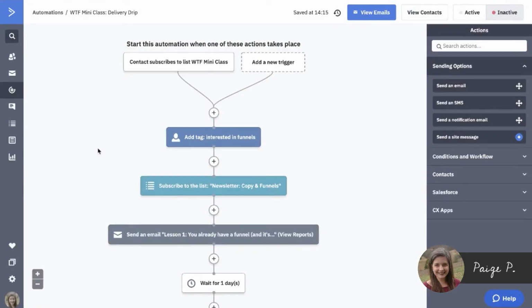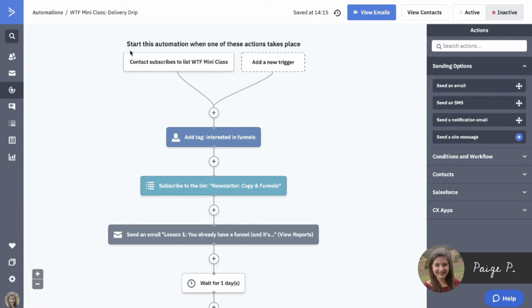All right, now I'm going to walk you through a real live free course funnel that I used earlier in my business. It's not currently an active funnel, but I still have all the automation and pieces set up. So I'm going to walk you through what this funnel looks like. Then we'll build it here in a few minutes, and we're going to talk about the core pieces that you'll need to make this automation work.